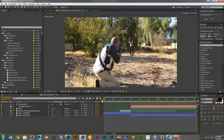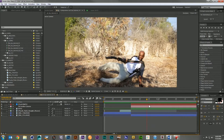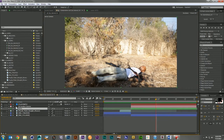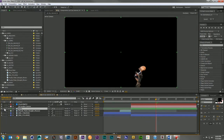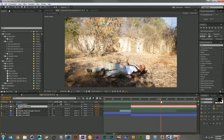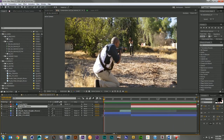Now, I've gone ahead on both of these and done tracking and rotoscoping, because what we're going to want to do on this first shot is have a large blood splatter hit the ground here right behind our hero as he falls to the ground. So for that, I was going to need a little bit of roto, and I was also going to need a track. And in this case, I used the Adobe Camera Tracker. So let's go ahead and get into the fun stuff.